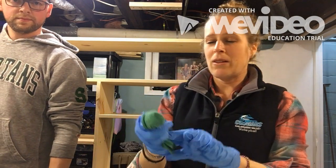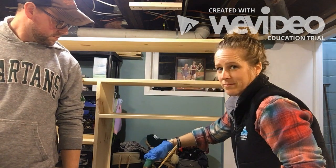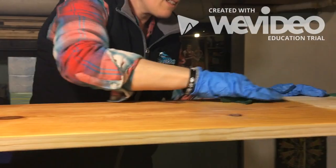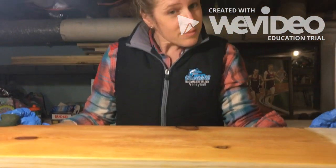And then this is my method. I just take it, wrap it around my fingers, and I dip it in. Up to the fingernails. And then just go across the wood surface. The wood grain's going to probably be different on every single board, so you want to give it an opportunity to soak in before you actually pull it off. It looks so cool. All right, well, we're going to get the rest of this thing stained, and we'll show you what it looks like here in just a little bit.